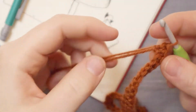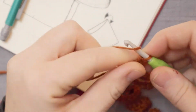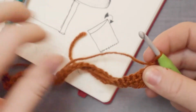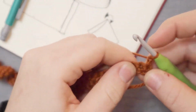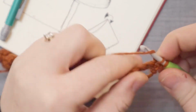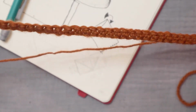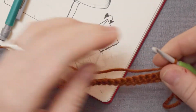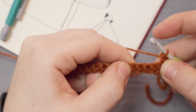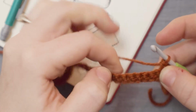Okay, for this next part, I kind of want to add in a textured stitch. So I'm going to chain up to get to my next row and turn. And then what I'm going to do is start every row that I work with a single crochet and finish with a single crochet. That way we are going to keep the lines really straight here. But from there on, what I'm going to be doing is 4 single crochet, 4 half double crochet.